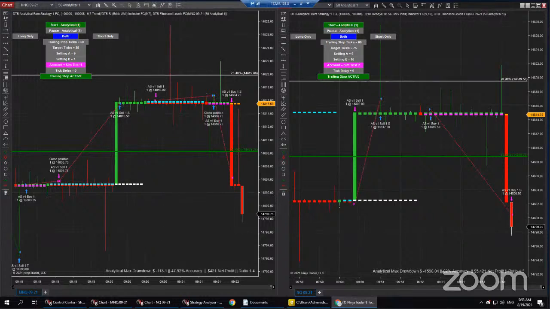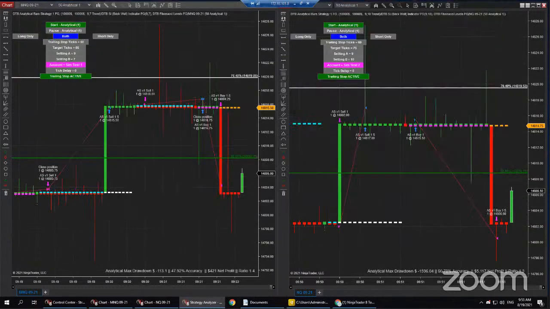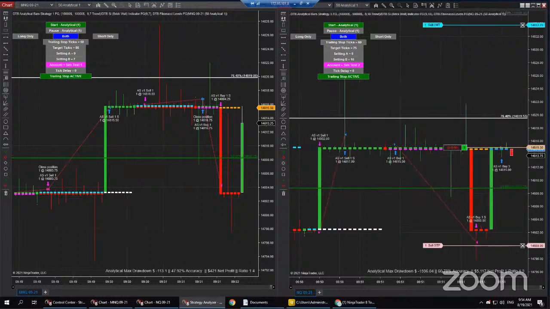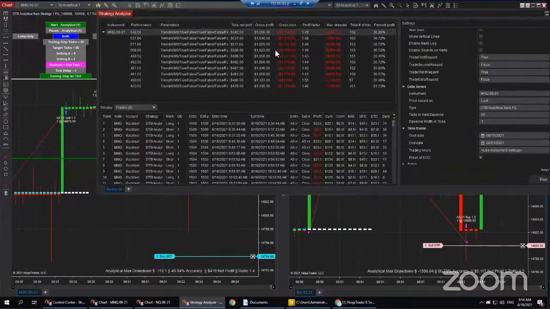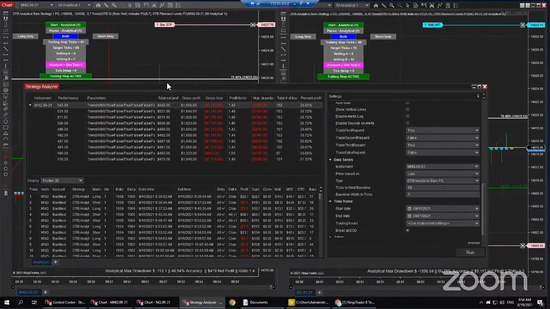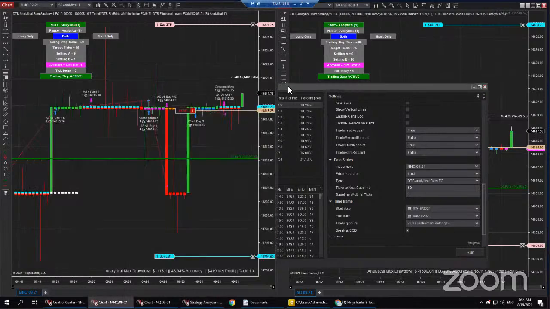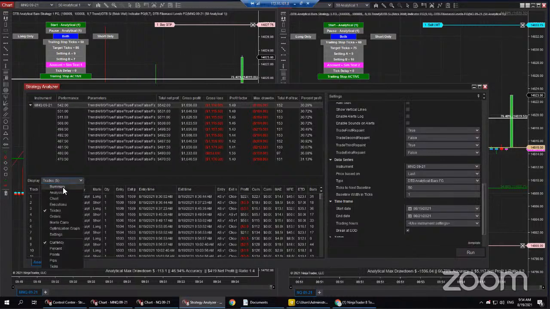So I'm running another optimization here, and I want to compare the bar sizes again and the chart settings to see if there is maybe something out of whack with the optimization versus the actual results, because that's never been wrong before. Okay, so for the MNQ 490, that looks like the setting we were using yesterday, wasn't it? So 490, true, false, that is showing us even up until today.